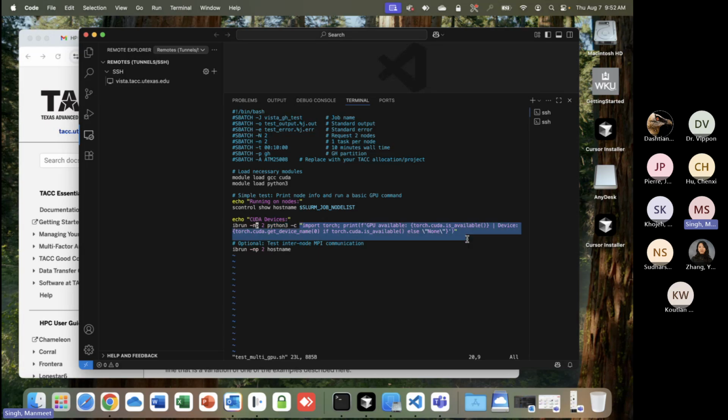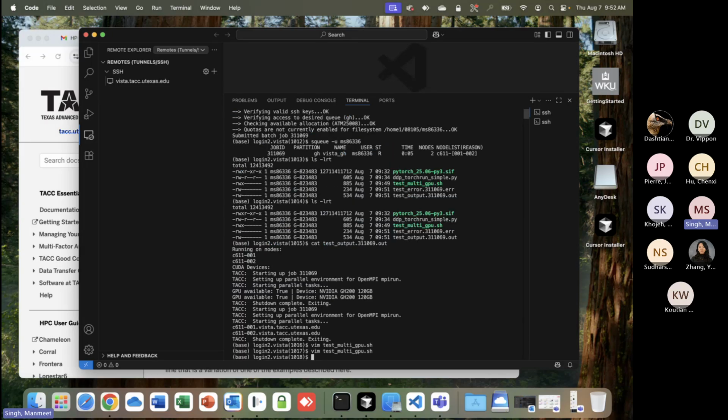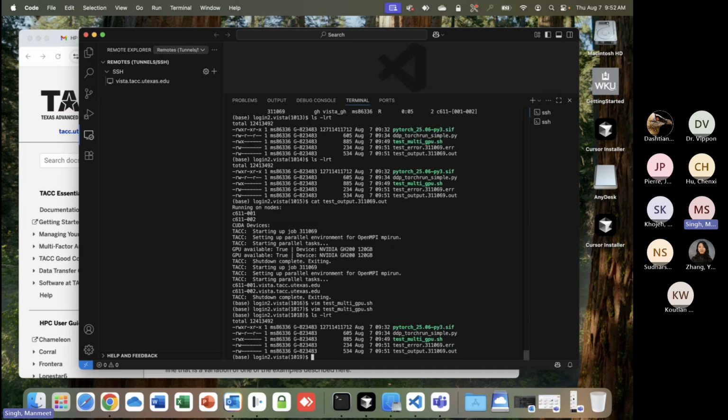I'm just giving this very simple code on what are the GPUs available. You can see that this is the first GPU available. First GPU is giving me true, second GPU is giving me true. So both my GPUs are working fine for this task.